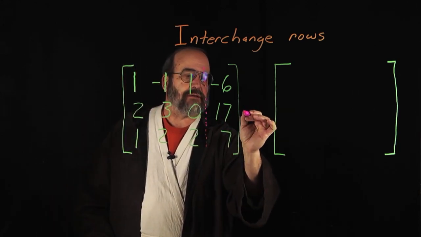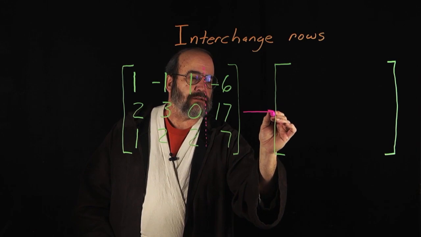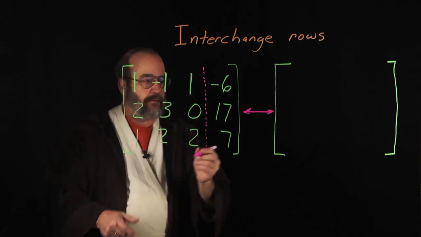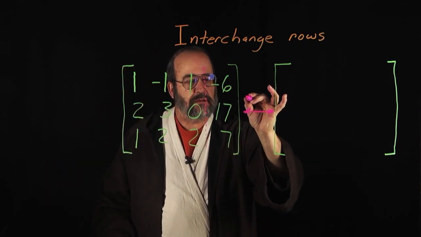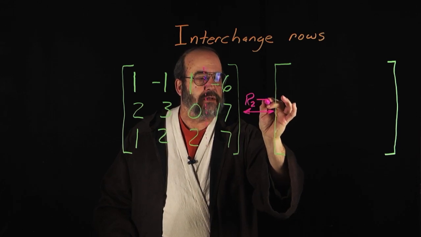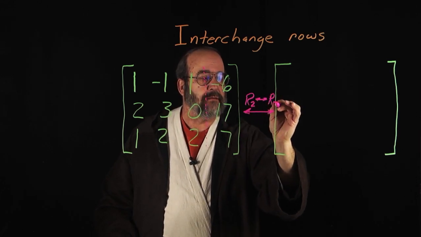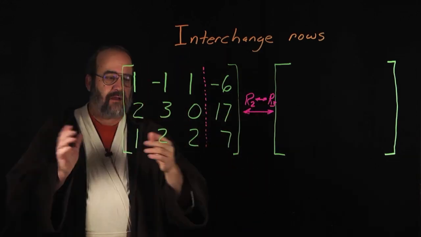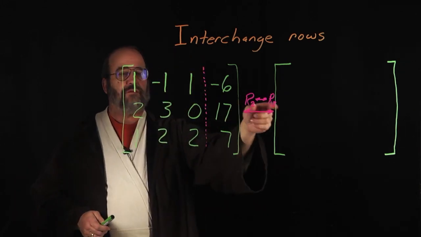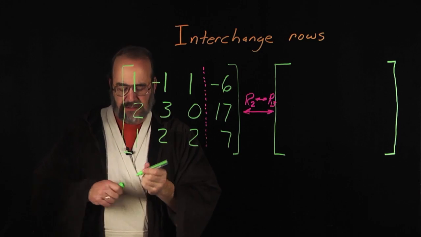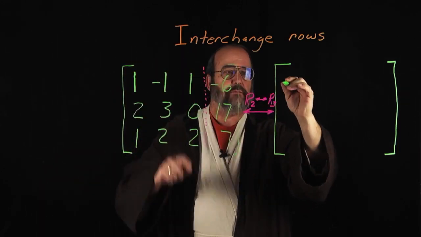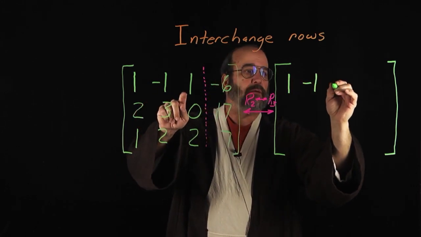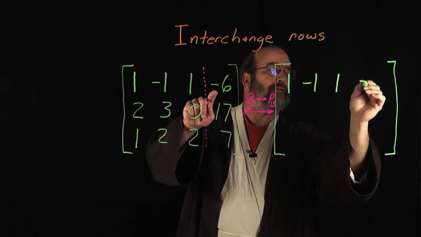We show this matrix, and we're going to take it and interchange 2 rows. We can put an arrow in here showing that we're going from this one to this one. And what we're going to do is interchange row 2 with row 3. So we're just going to interchange the 2 rows, and we show that with the arrow. If we're interchanging row 2 and row 3, then we're not even touching row 1. So let's just put row 1 right into the new matrix that we're developing. We just transfer it over. 1, -1, 1, and -6.